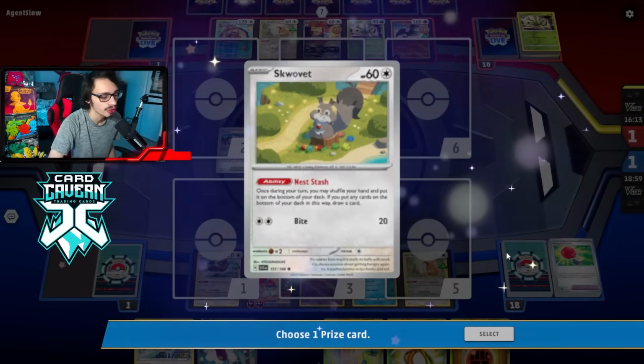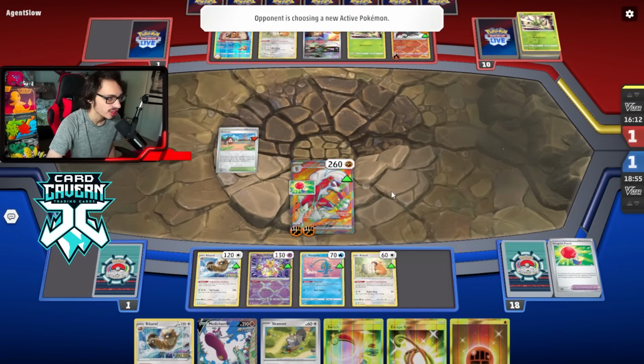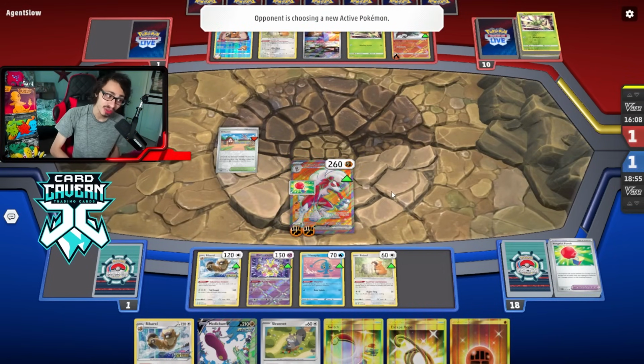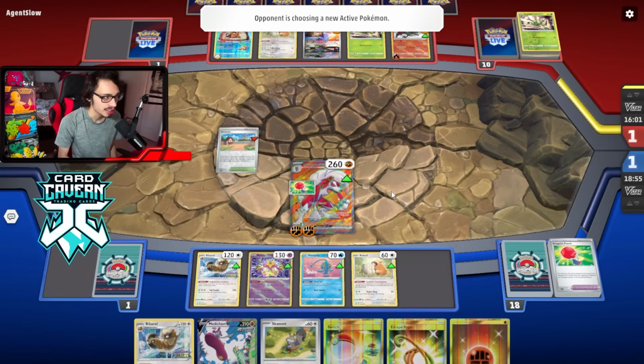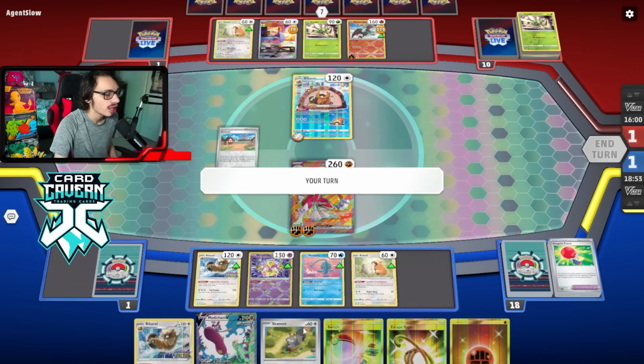Yeah, because whatever they... Oh, there's Skwovet. Whatever they bring in just dies, basically, to Lycanroc. It doesn't really matter what they bring in. Yeah, it's pretty sick. Vengeful Punch Lycanroc, baby. That's sick, dude. Knock out the Scizor in 1 hit. Yeah, let's go. Doesn't matter what they bring in. Everything gets knocked out by Scary Fangs. And that's GGs with the Lycanroc deck here.